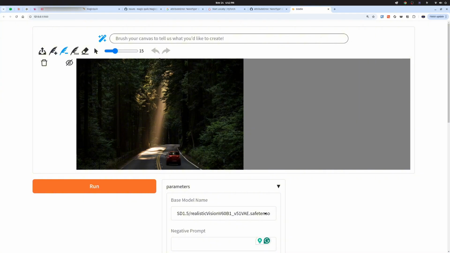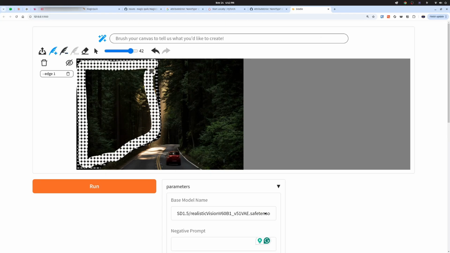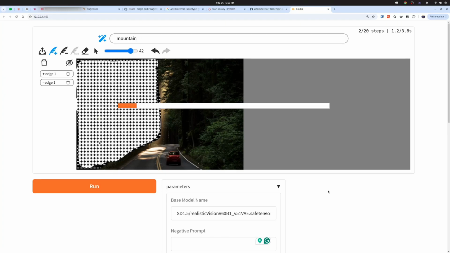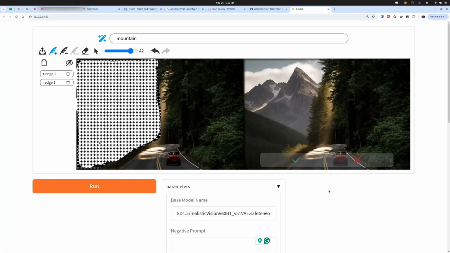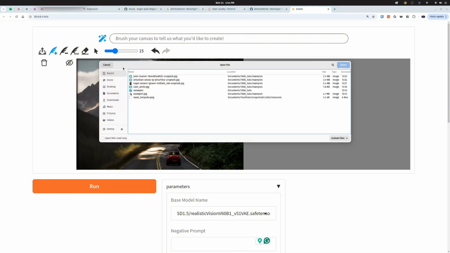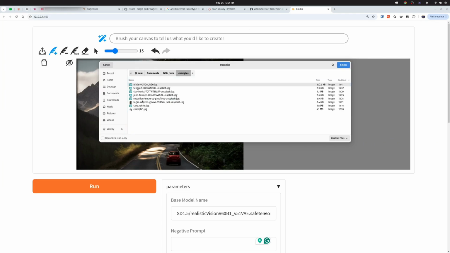To demonstrate a more complex modification, we'll use a combination of the Subtract and Add brushes. We'll remove the forest on the left side of the image and replace it with a mountain range. MagicQuill will generate a new image with the desired modification. As you can see, MagicQuill is a versatile tool capable of handling a wide range of image editing tasks. By experimenting with different brushes and prompts, you can achieve stunning results.